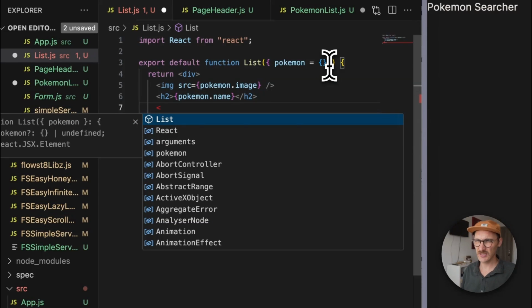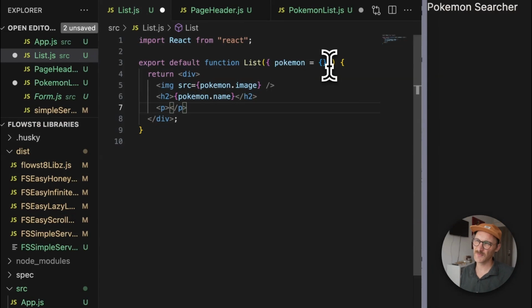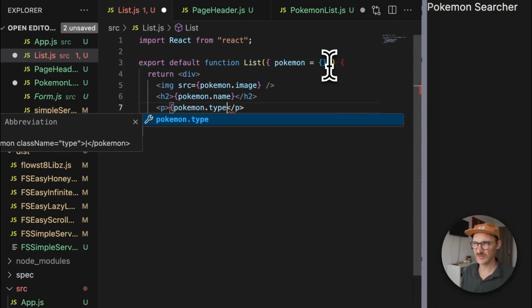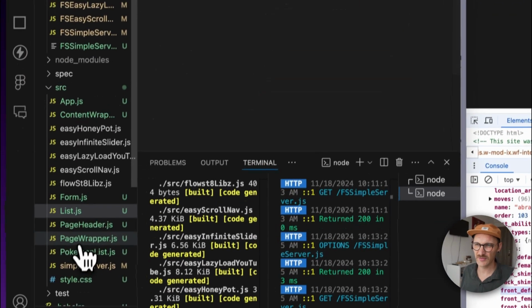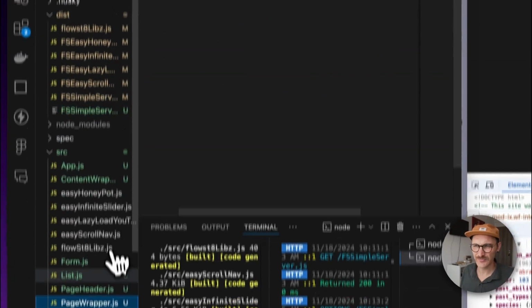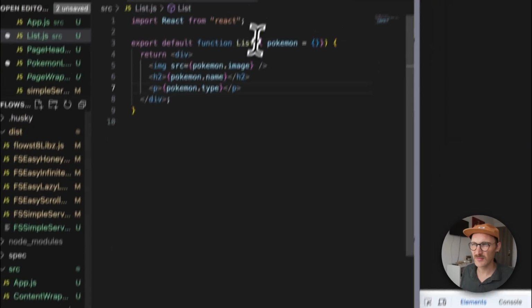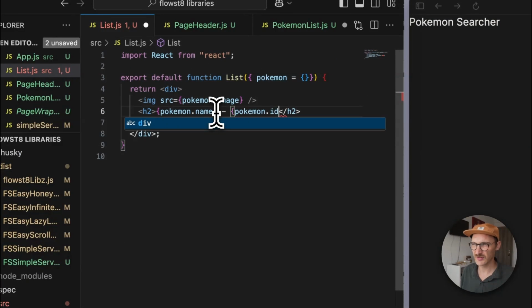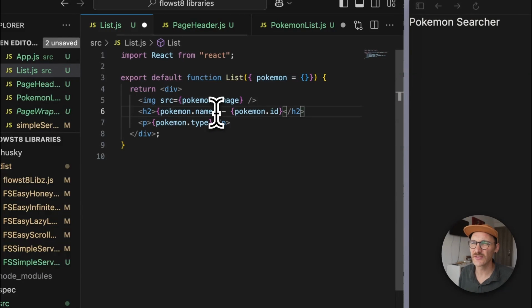And then here, probably going to go p Pokemon.type. What else did we have? ID. Do that. Pokemon.id. We'll clean this up in a sec.